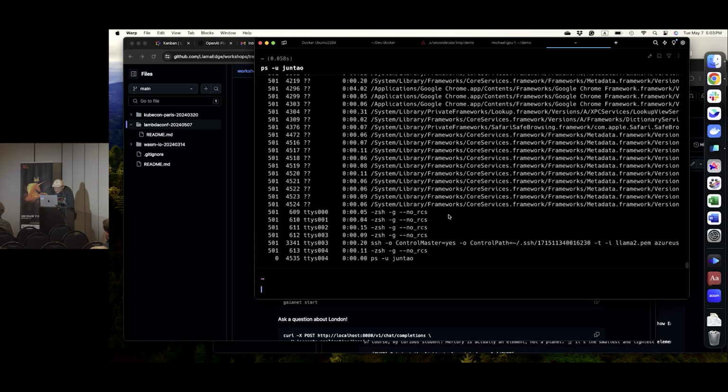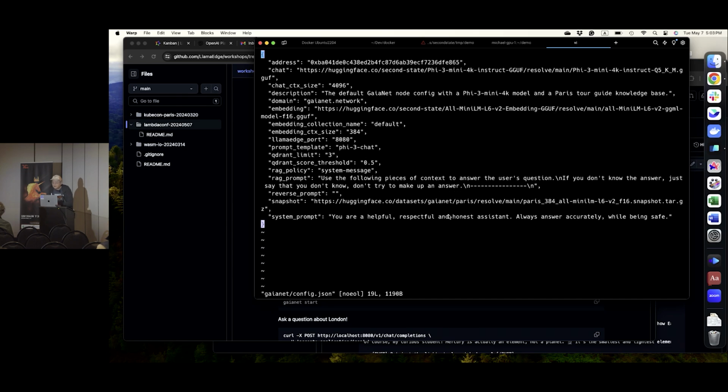So the configuration file is like this. It shows you what model to use and what the prompt is, and you can get it very complicated. We have users who have prompts that are pages and pages long, because they want to put more context into the prompt. But that basically configures the whole thing.